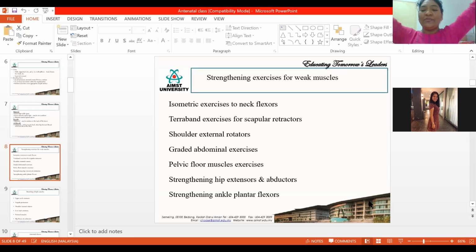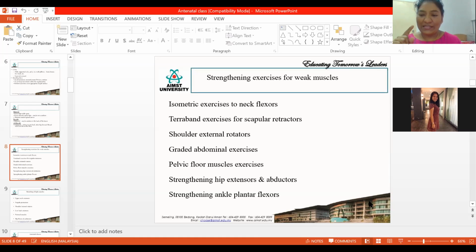Then you can make them do the shoulder circumduction exercise. Ask them to keep the hands on the shoulder, bring the hands forward, then go back. This can be done clockwise and anti-clockwise. And the third exercise is this one. These three exercises are to make the shoulder broader, to reduce the shoulder protracted position.